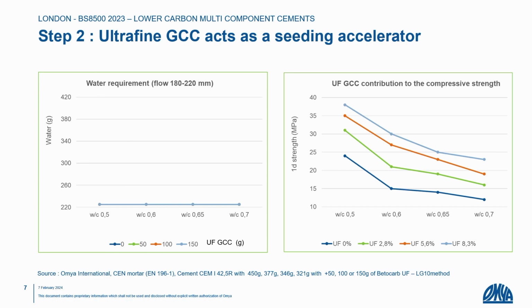You have here, for this cement, the clear contribution of this ultrafine calcium carbonate, and this calcium carbonate in this model formulation has a surface area of 8 square meters per gram. And you remember the keys of segmentation at the beginning. Such a calcium carbonate has a calcium carbonate content at 98%, a methylene blue value of 2.6 grams per kilogram, and a surface area BET of 8 square meters per gram. It is a chalk-based calcium carbonate.